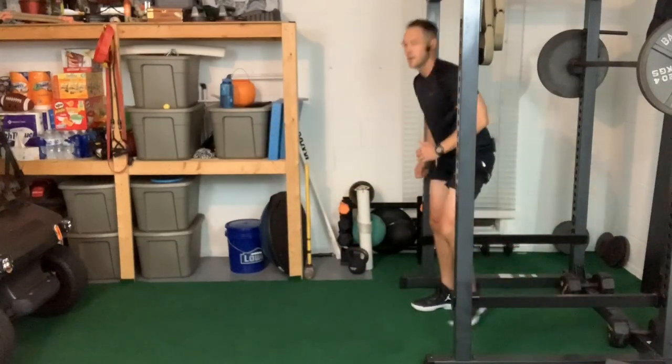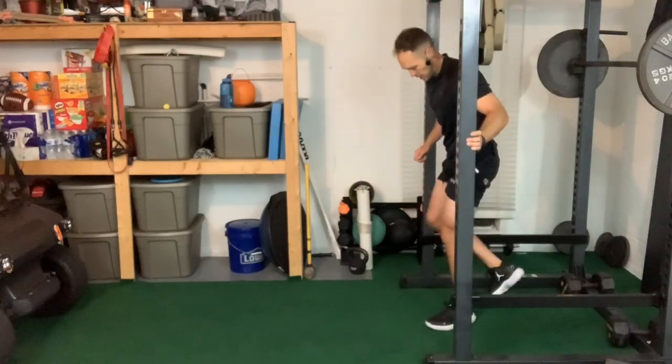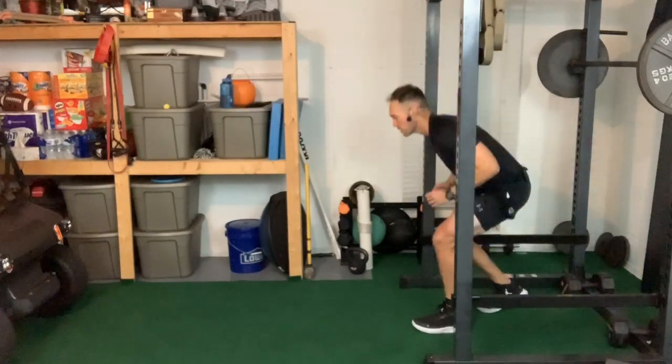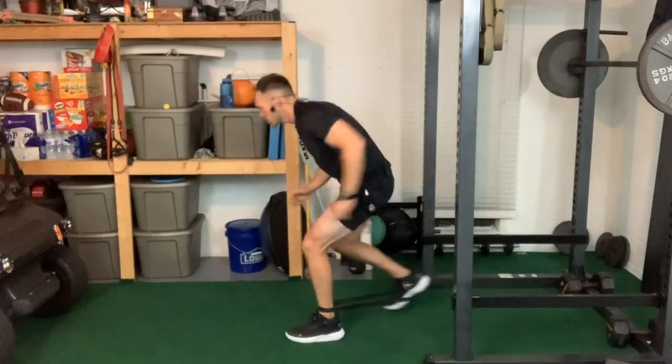Now, I'm only doing these as warm up. I'm already out of breath. You can do these as a great workout. Go about maybe 10, 15, 20 steps forward and back at a time. Stay tuned, we'll do that another day. But for this, push, push.